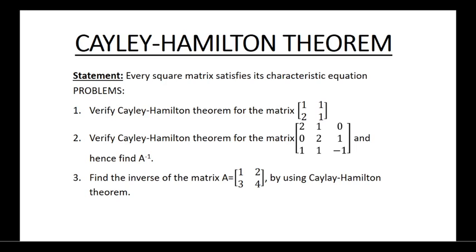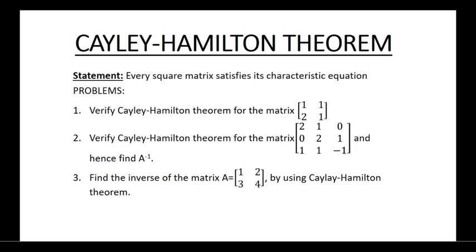Now equating both sides, left hand side and right hand side, the coefficients of like powers of lambda, we get minus Bn minus 1 is equal to (minus 1) power n into C0 I. A into Bn minus 1 minus Bn minus 2 is equal to (minus 1) power n into C1 into I. Like that, finally we get A into B0 is equal to (minus 1) power n into Cn into I.